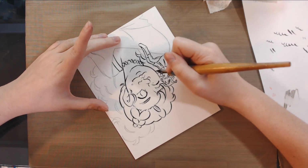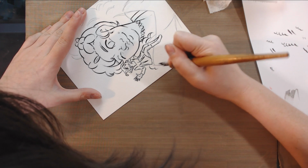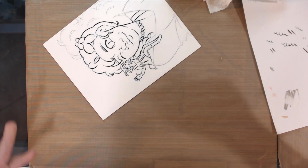And generally, we try to keep this an encouraging environment, so I encourage y'all to draw along or work on your own comics or own projects while I'm drawing. That makes me really happy. Like, we're all working together.